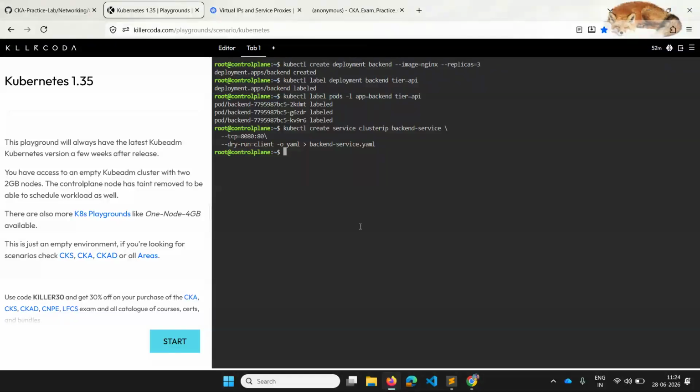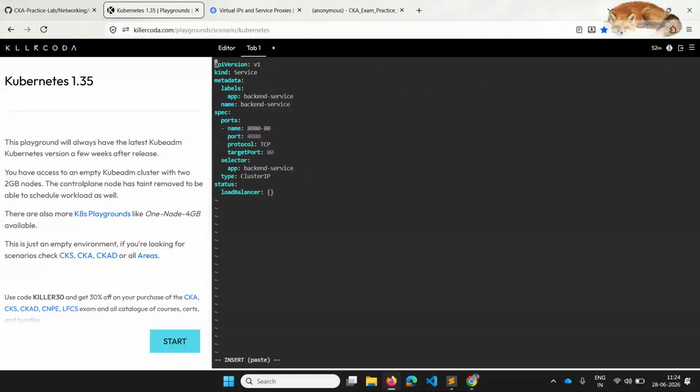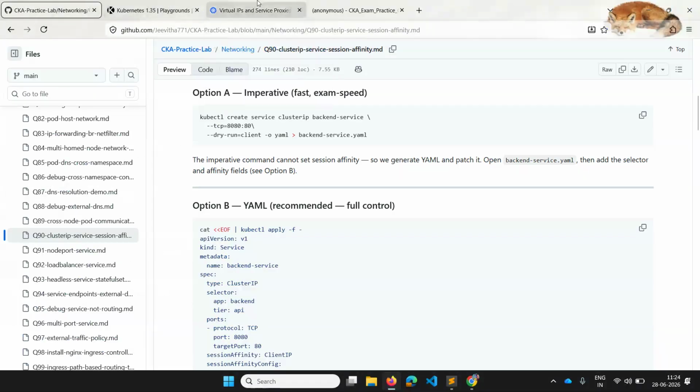Okay, without changing anything, I'll just change the labels inside the service. So you can go to backend service.yaml and change the selector app equals to backend, and one more selector is there, which is tier equals to API.